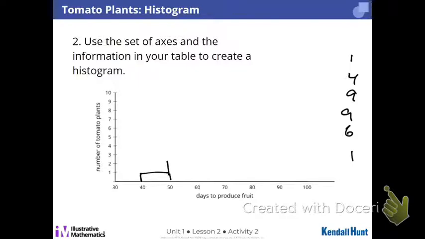50 to 60, I had 4. Wait, is it just like a bar graph? No, it's different because they touch because they're intervals. 60 to 70, I have 9. 70 to 80, 9. And notice, they have to span the whole interval, right? Then I got a 6 and a 1.